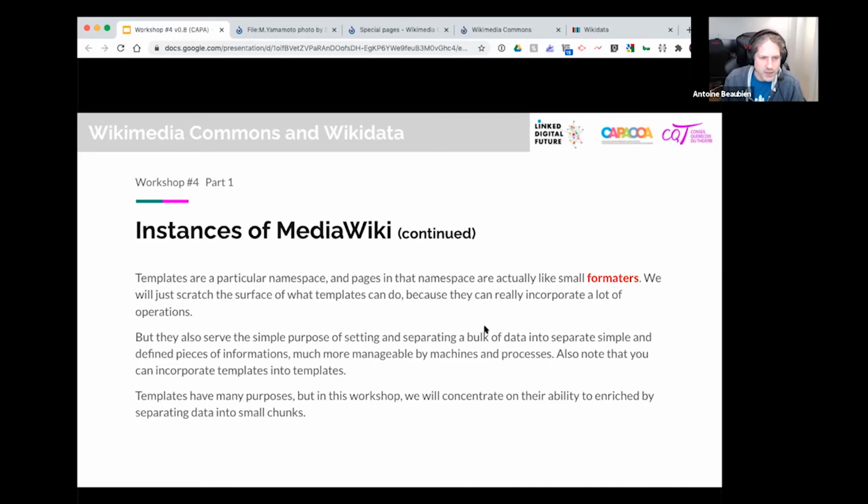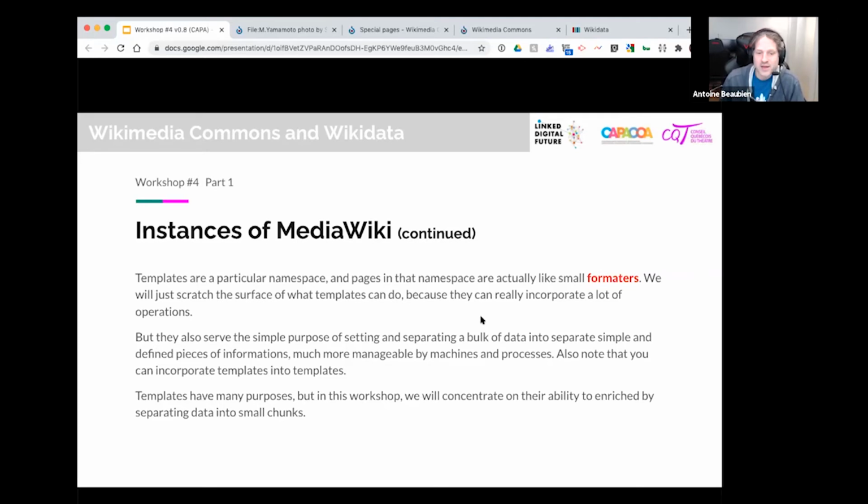Templates are very powerful and quite complex, but in Wikimedia Commons, they're used a lot to separate information and to make the information more manageable for automated processes, but still it's not as good as Wikidata.